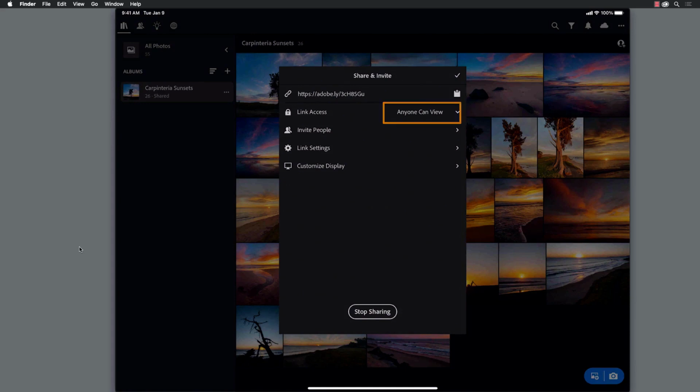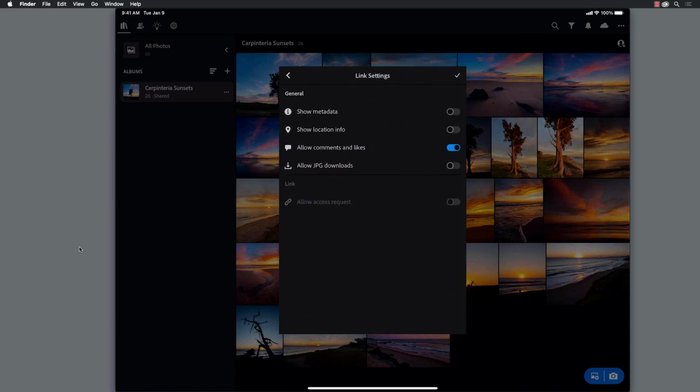Before we jump out and take a look at what that looks like, let's look at some of the settings here. If we come down to link settings, this is where we can allow for JPEG downloads or not. I like by default that it's turned off, but if I'm sharing some images with my family, for example, from a holiday, I'll usually turn this on, and that way my family members can download the JPEG smart previews from the album that I'm sharing with them. They'll be able to view those images and download those JPEGs so they can have them. So it's good that it's off by default, but it's nice to know that you can turn it on.